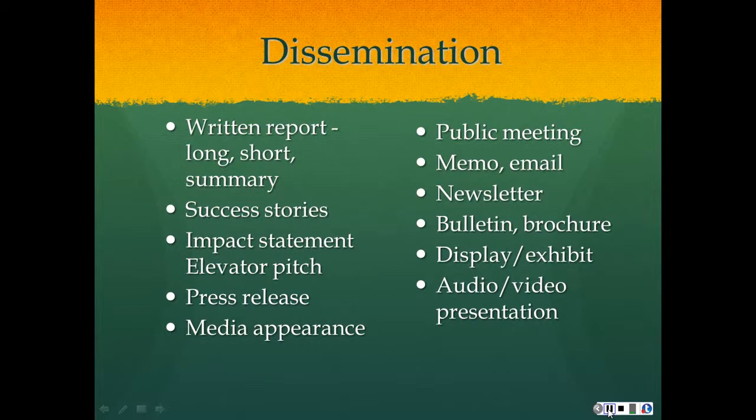You can write a report. They're usually pretty long, but you always have a short summary at the beginning. You can develop some success stories or some kind of short impact statement. You can do a press release, a media appearance, depending on how important your program is, some kind of public meeting where you share all the results of the evaluation with all the stakeholders. You can send it out in a memo or an email, in a newsletter or a brochure. You can do some kind of display in your agency that shows that you did evaluate the program and what the results were, or you can do some kind of audio-video presentation.